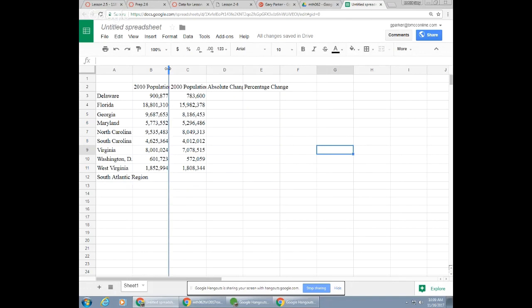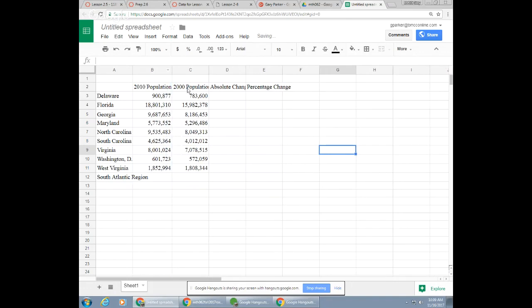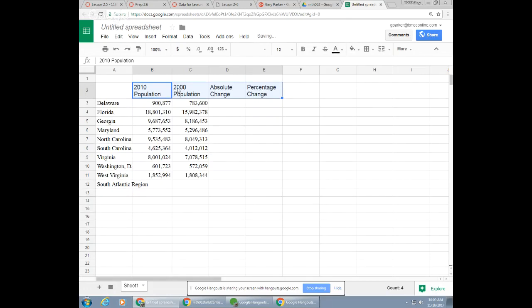So here, remember on a spreadsheet, I could either make them wider by grabbing the right side of the column heading, or what I could do is take all of those cells and let them wrap. So under Format, I can choose Wrap Cells, not merge, just wrap, text wrapping, there it is. And that way the row just expands, which sometimes looks better.